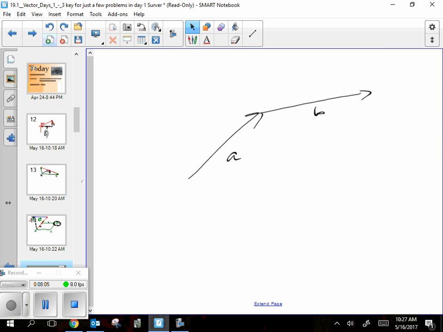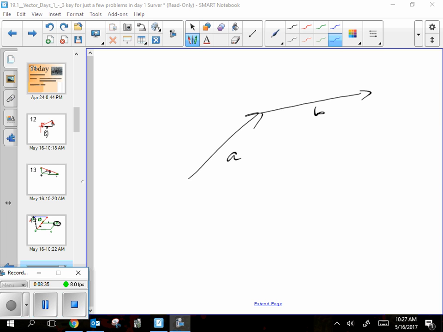Would you please figure out for me what negative a minus b would look like? Negative a minus b. Draw a picture of what you think that would look like. Oh, by the way, when I said minus b, you could think of that as plus negative b, because minus b and plus negative b actually come out the same. It's like this: 7 minus 3, or 7 plus a negative 3, comes out the same, doesn't it? So if you want to think of it as adding a negative, that'd be fine.